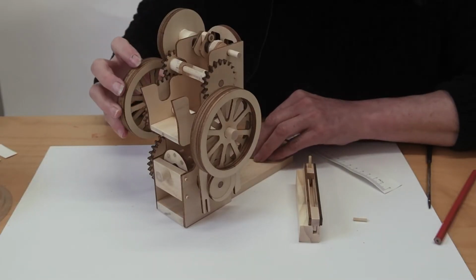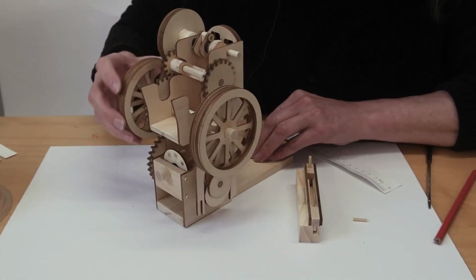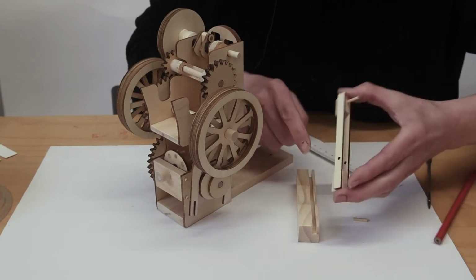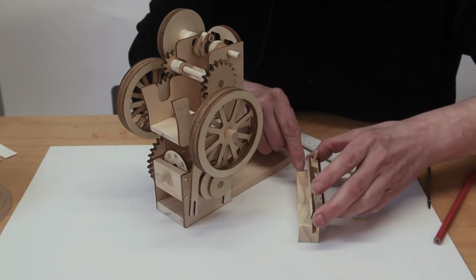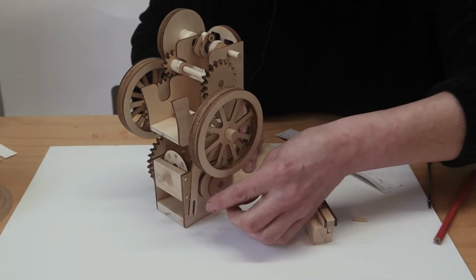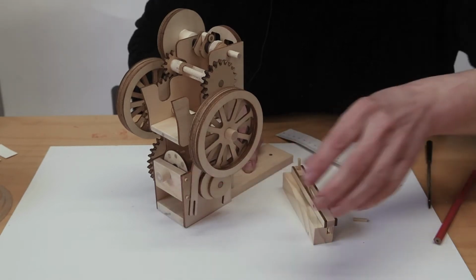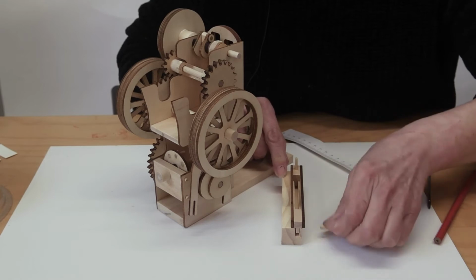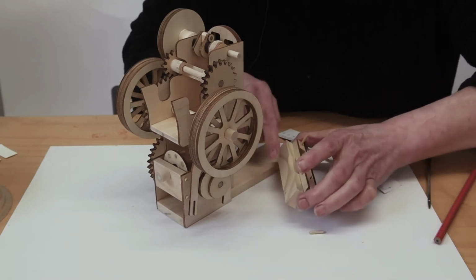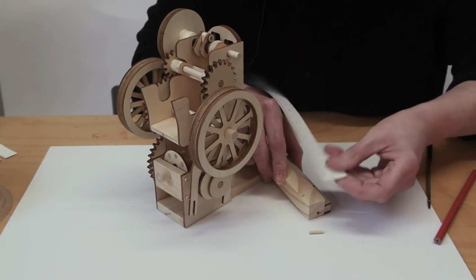So we're on section 30 now, and your model should be able, if you turn this large wheel, to move like that. Next stage is to wax these runners and also wax the ends of the legs on this piece. Make sure that you've got the fork to the rear of the traction engine, and you've taken the peg that came across here, taken that out. Now mark on this piece here 16mm from the end using the ruler provided.